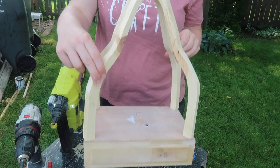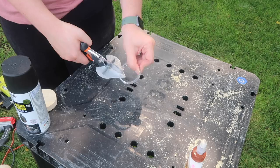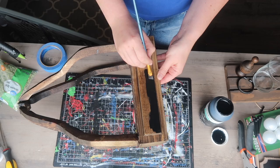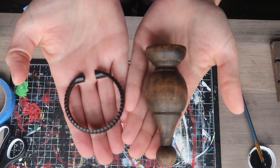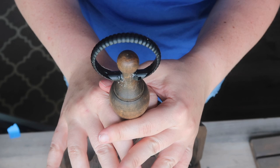I had a finial from another project already stained dark walnut in the basement. I also grabbed a Dollar Tree shower curtain hook, cut off the clasp, sanded it, and spray painted it flat black to look like metal. Because the finial was already dark walnut, I stained the entire rest of the lantern base that same color and let it dry overnight. Then I painted the little lip on the front of the box black to add some contrast. My last step was to hot glue the finial and shower curtain ring together and attach it to the top, touching up any clear hot glue with black chalk paint.